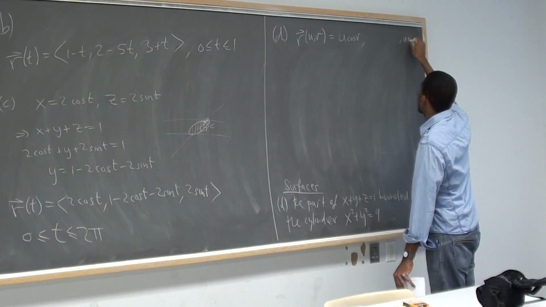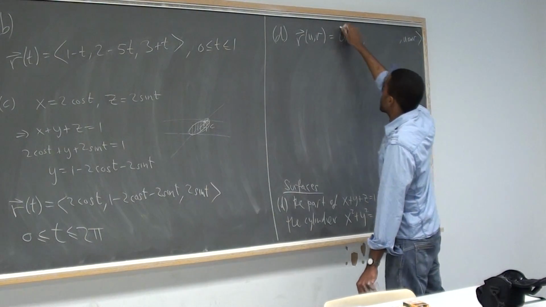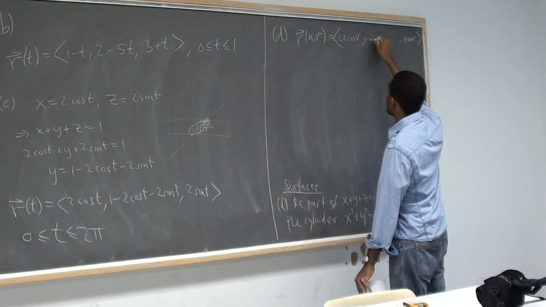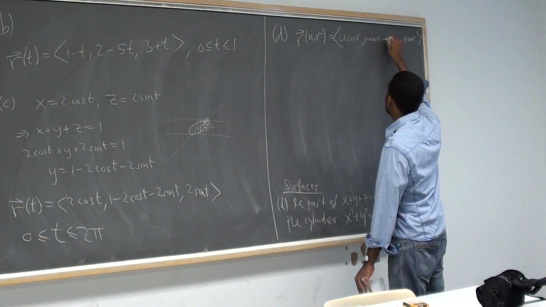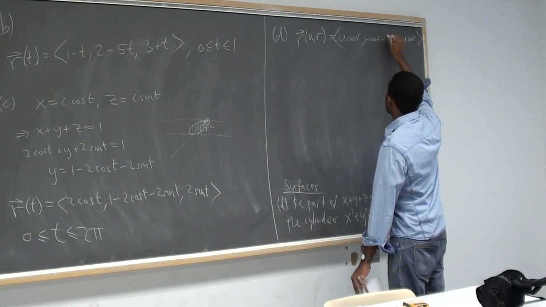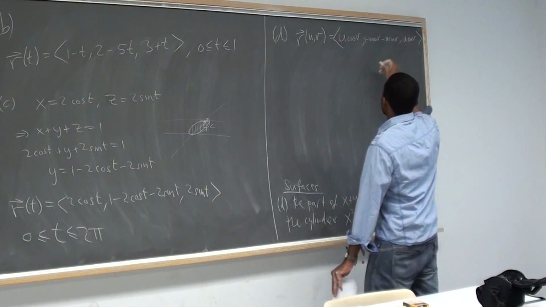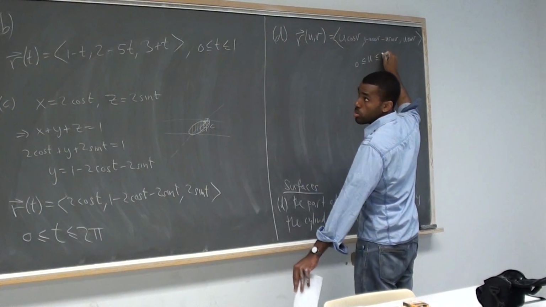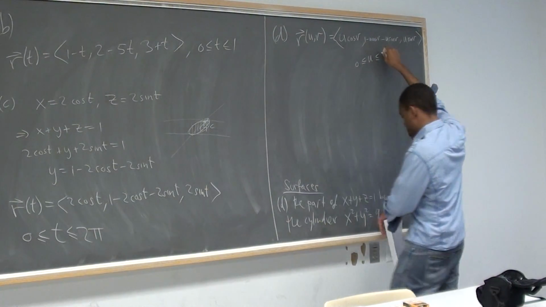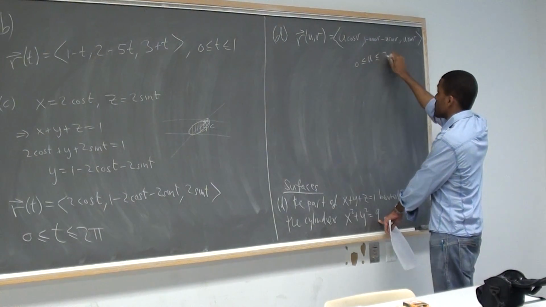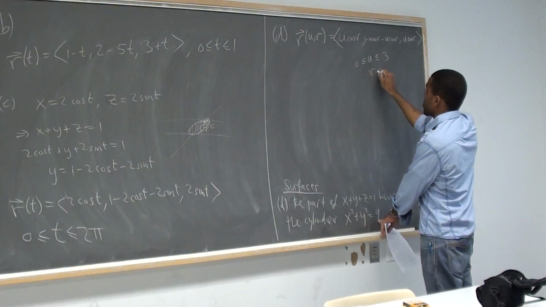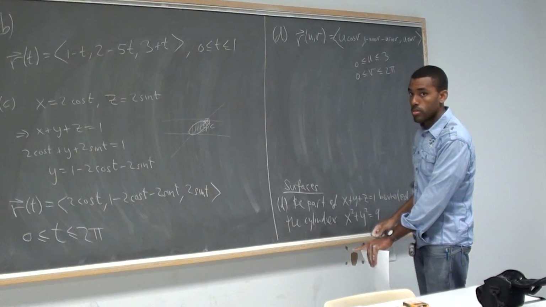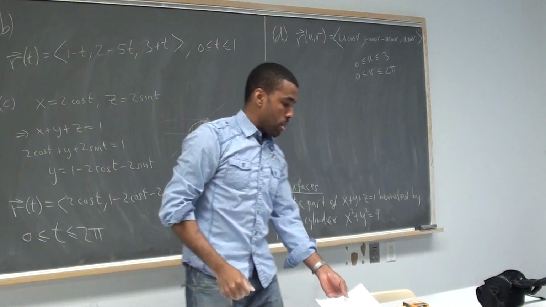comma u sine v, right? And then the third component would be 1 minus u cosine v minus u sine v. And then you let u go between 0 and 2. In this case, it's 0 to 3. And your v goes from 0 to 2 pi. And since the battery's about to die, we'll take a break there.